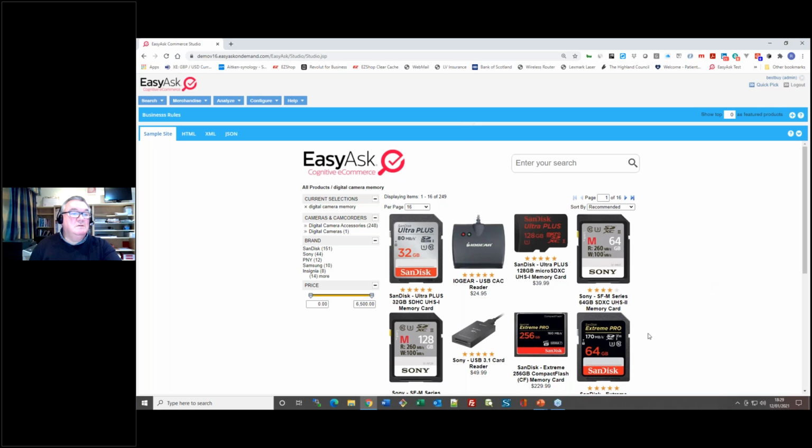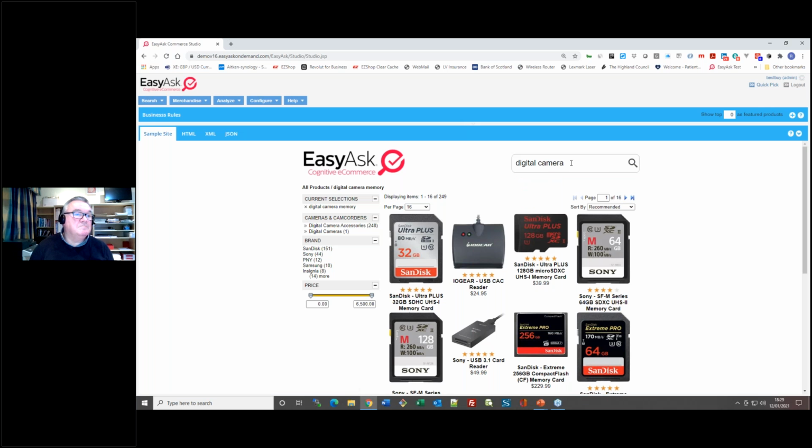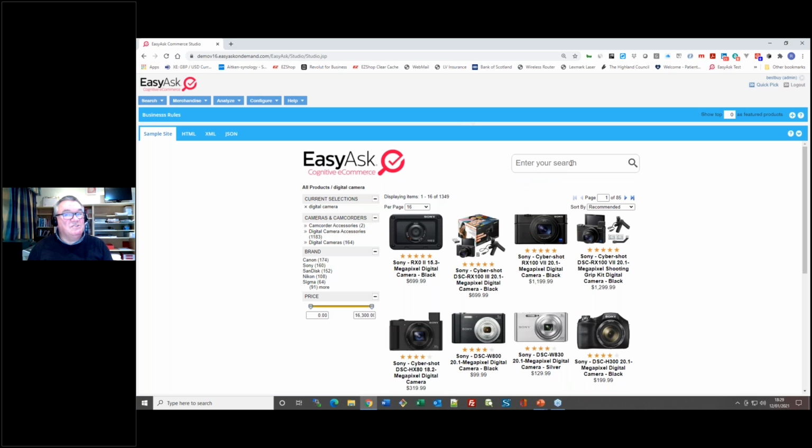and just do that search again, say digital camera memory. Now, we are seeing some Sony products, but they're there for other reasons. As you can see, I've got other manufacturers now. Whereas if I did search for a digital camera, I'm still seeing the Sony there. So I'm promoting just the digital cameras in this case.